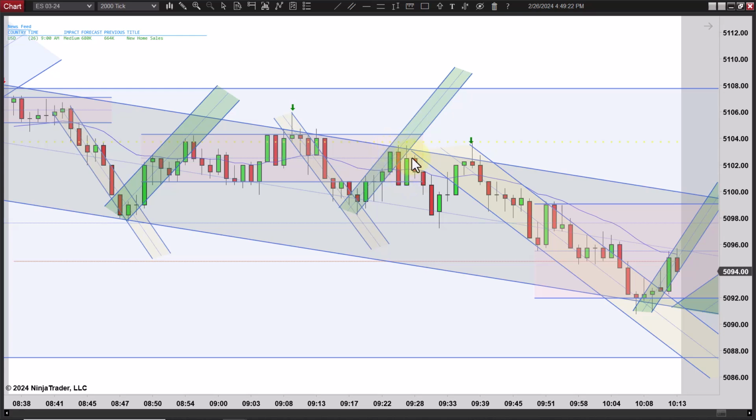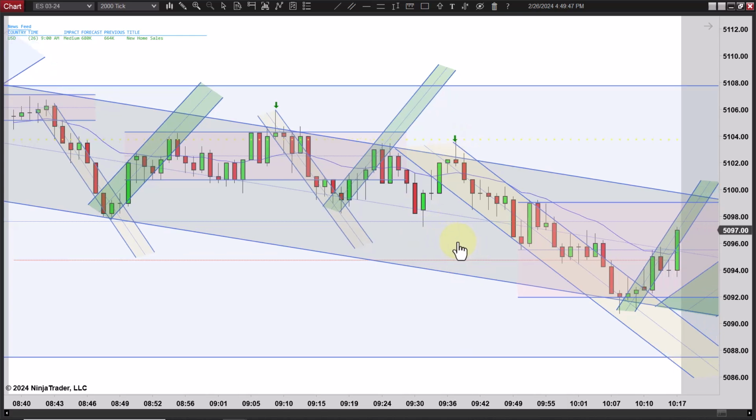You get a close outside. This actually does run to a new low right here. And then this one runs to a new high, and it just turns down again right at the trend line. And the way you can play this one, it's just a first entry. There's another hidden second entry there. If that doesn't make sense to you, it's probably a little too advanced. Don't worry about it too much.